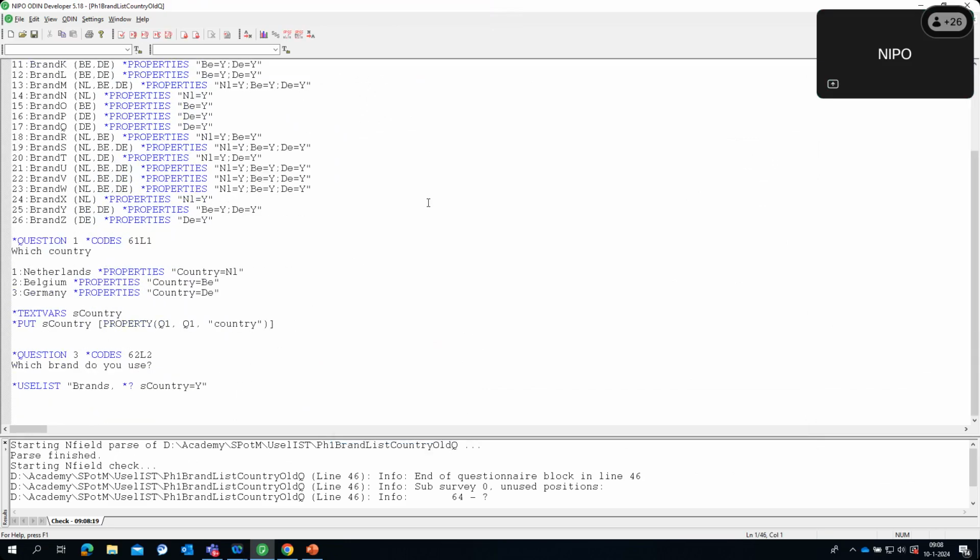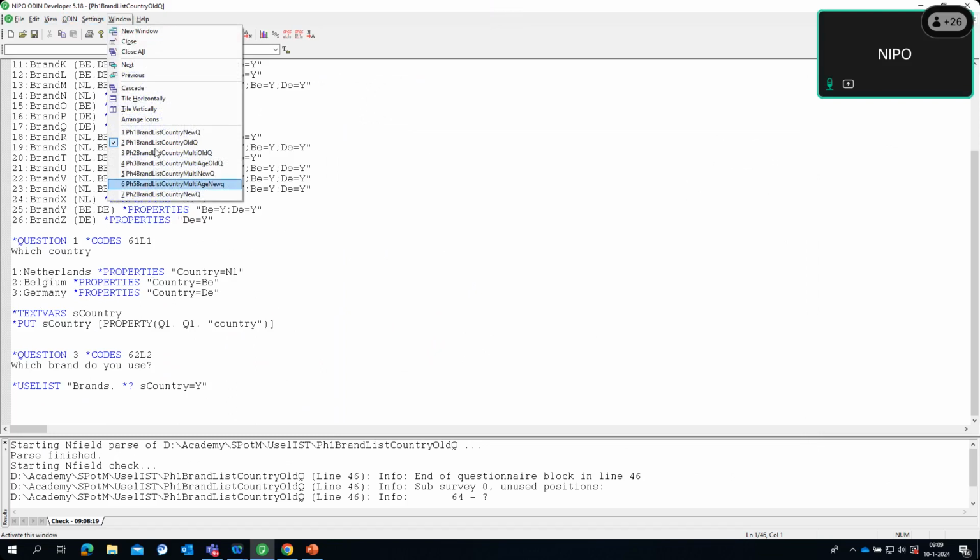What if I'm not just interested in where someone lives, but actually in where a person does his shopping? Because some of these people might be living near a border region, and they might shop in either of those countries. So in that way, I want to have the opportunity to give more than one answer here, and then actually filter on both these countries. That is going to be difficult in the setup. I have prepared how you should do this in the setup. So let's take a look at that, which is this one.